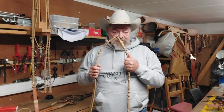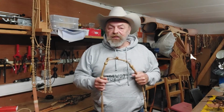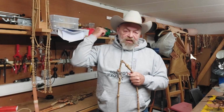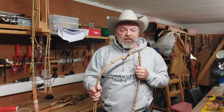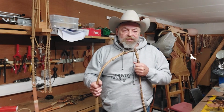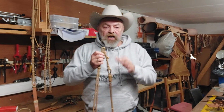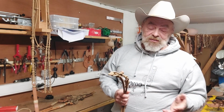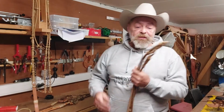But here's another thing. If I have a stiffer romal, I can do this, which you can't do in an AQHA reining or an NRHA reining. Now look, especially if I've got the judge behind me, like when I'm in my circles or whatever, or I'm riding away from him. See? I did not move my arm at all. I just moved my wrist a little and took a lot of rein. Again, don't do it when I'm in the chair, because I do it myself. I know the trick, and I will catch you. And for the time being, you cannot do that.